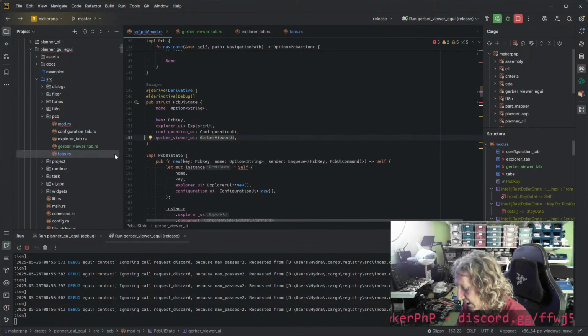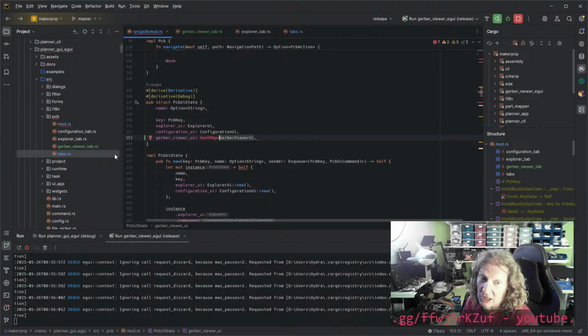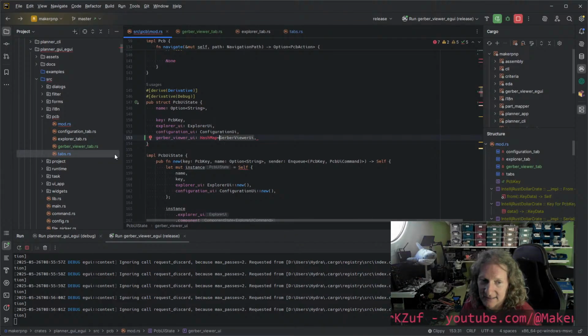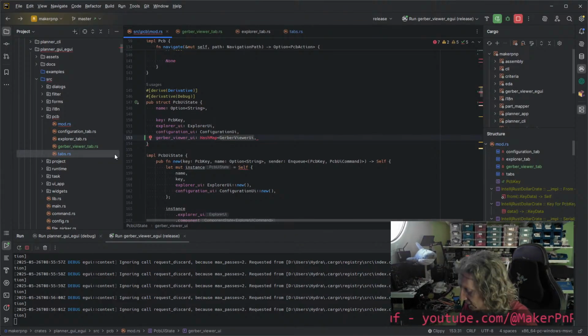So what's this going to be? A hash map of, and I'm not just doing one to start with because I know we need more than one in this particular case. Often you should start with just one and then add more when you need to add more, but in this case I already know I need more than one. Let's just go with string for now.